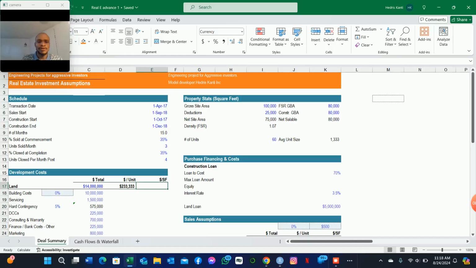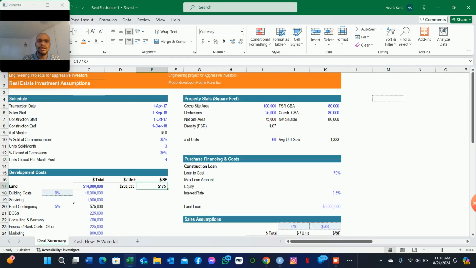So per unit is going to be this amount. The per square foot is going to be either this amount divided by the average unit size, or you could still just go equal to the land cost and divide it by the net sellable area. It gives us the dollar per square foot.